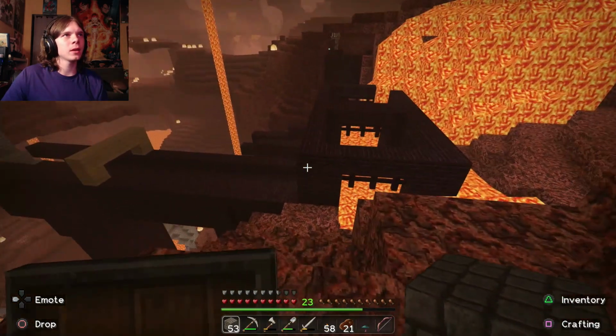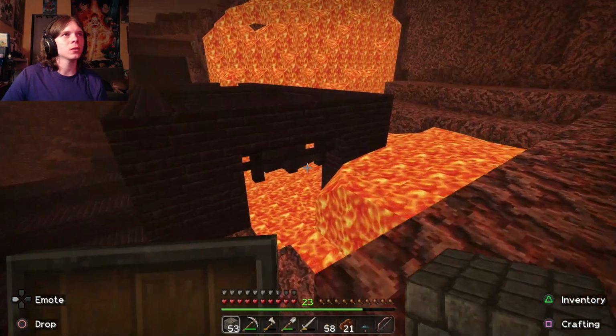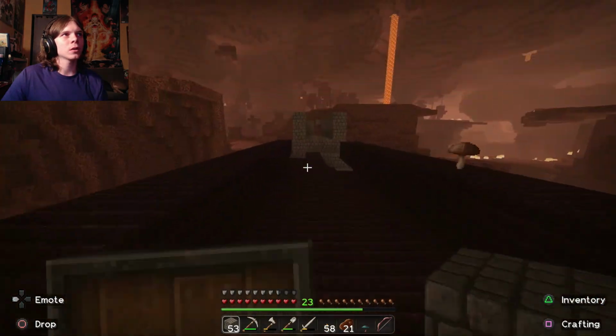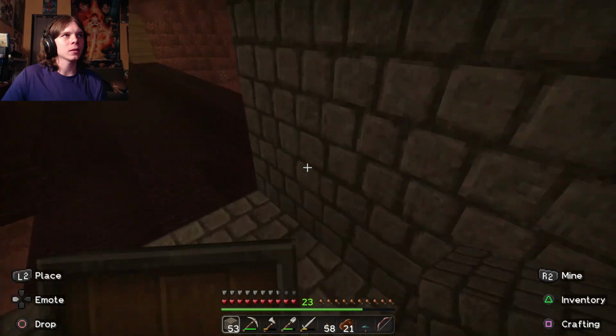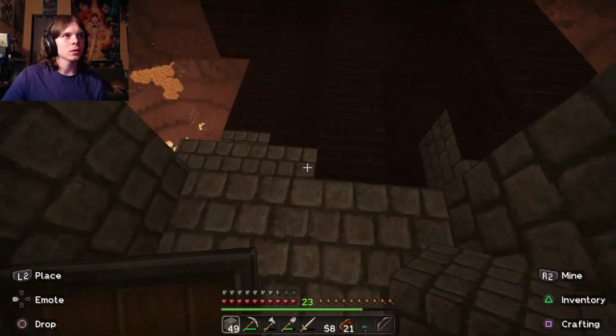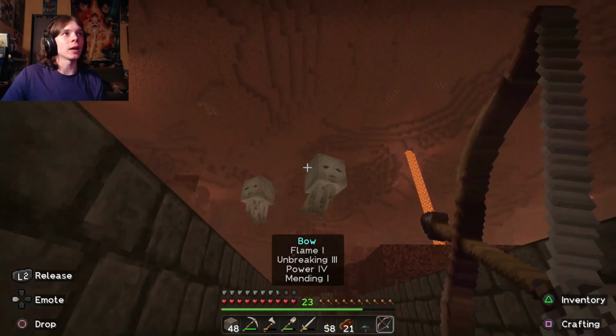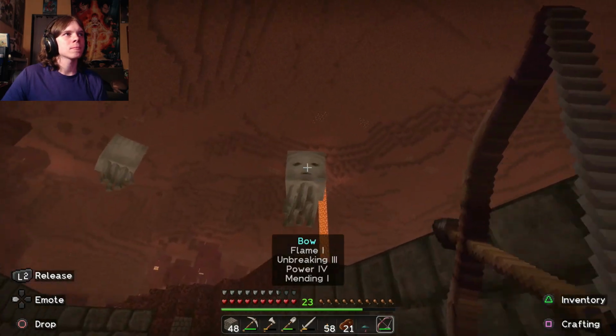And we gotta keep making these little things right here, because wither skeletons suck. Just hopefully it doesn't keep spawning past my stuff. So, actually, this is my little safety area. I love my little safety area. Nobody can get in here but me. Pretty sure it's good. You gotta be joking. You suck!